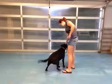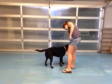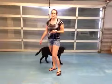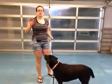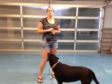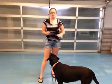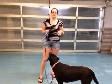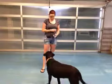Okay, Sasha, stand. Good stand. Good stand, Sasha. Good girl. Good stand. Okay. It's pretty much the same reaction there, which is good. She's just standing there kind of trying to gnaw on the treat, and there you can reward her for a good stand. So I didn't actually release the treat and let her eat it right away. I wanted her to remain in the stand so she got used to that, and it's not just like a jump up and then sit back down while she has the treat kind of thing. But she's doing a very good job.